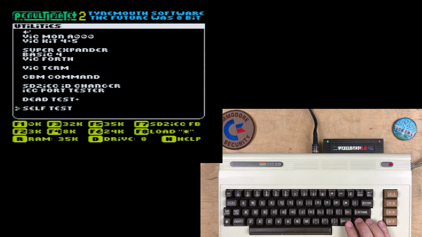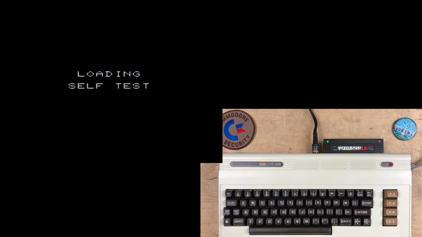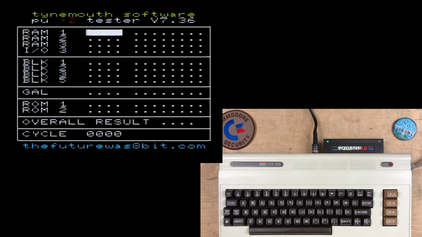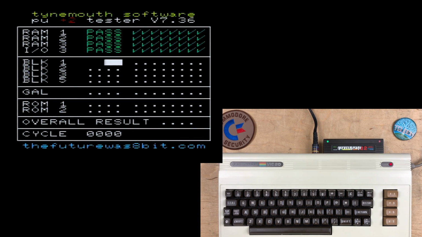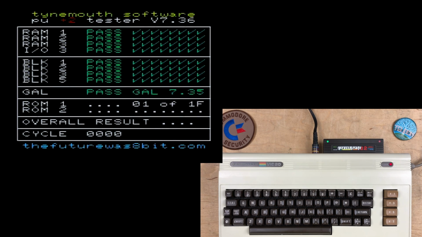And one last one down at the very bottom. Oh yeah, all the menus wrap around like this. Self-test. And that will actually test the Penultimate cartridge directly. The RAM built into it, the input-output, and then it'll even do a checksum on all your ROM, which is where all the games, all the programs are stored.